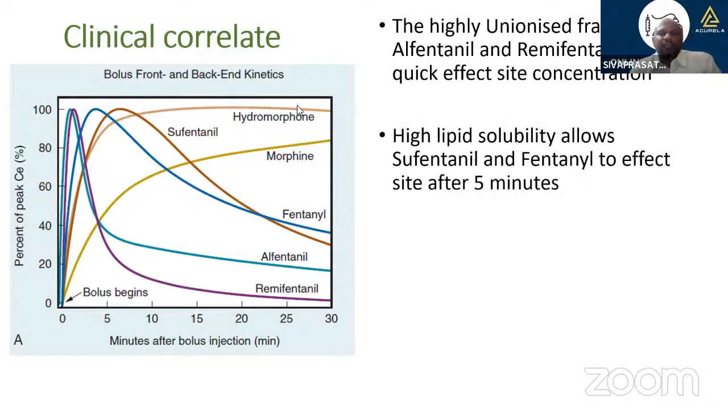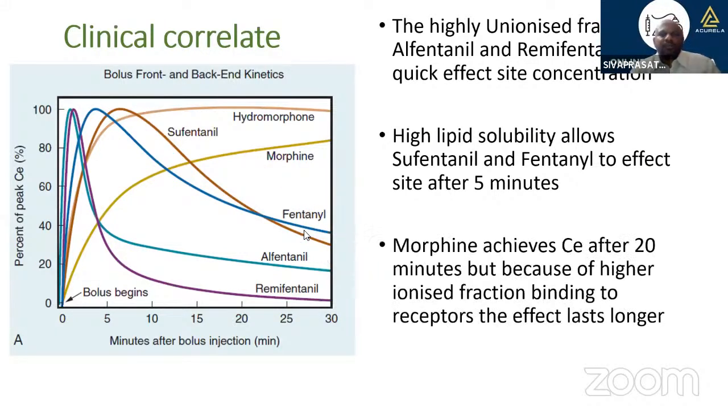Coming to the high lipid solubility of sufentanil and fentanyl, they start late, but the effects are very sustained. So whenever you give fentanyl as a part of an anesthetic, you will have to wait at least 5 minutes for effect site concentrations to rise and the effect to come. So immediately this fentanyl effect will not come. Another thing about the high lipid solubility is that fentanyl is actively taken up into the lungs. Once you inject, quickly about 85% will fill the lungs and then only it is slowly released. So you can see that the concentration reaches high at the 5th minute and it slowly comes down because of the slow release from the lungs.